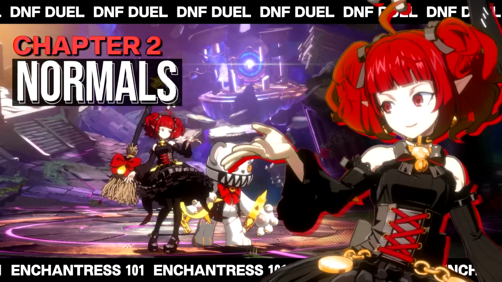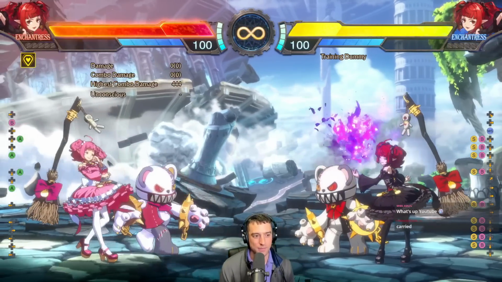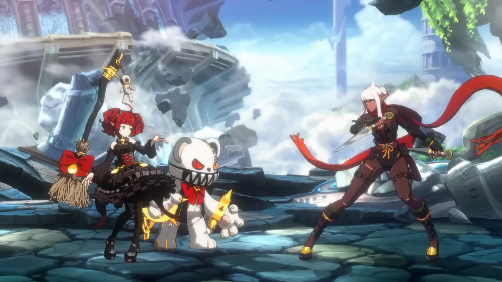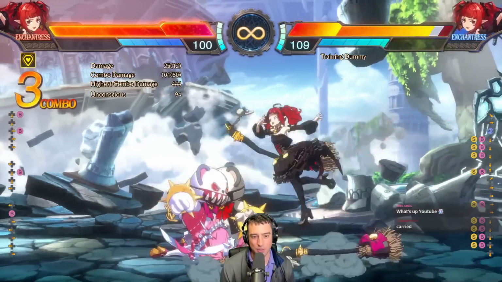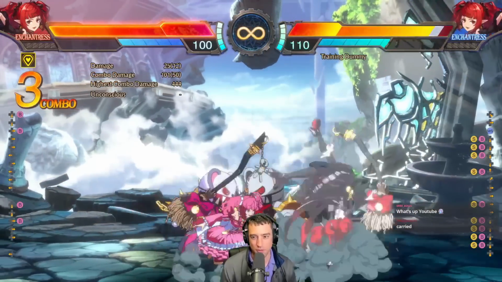So 5A, 2A, just your standard low pokes. 5B is your main poke to go to in neutral. It reaches pretty far. It's actually pretty good for a 5B frame data wise too. You also have 2B, which you're not really going to throw out in neutral, but you're always going to want to chain after 5B, 2B. So this is your essential if you're running up in neutral. Just check them out for 5B, 2B.